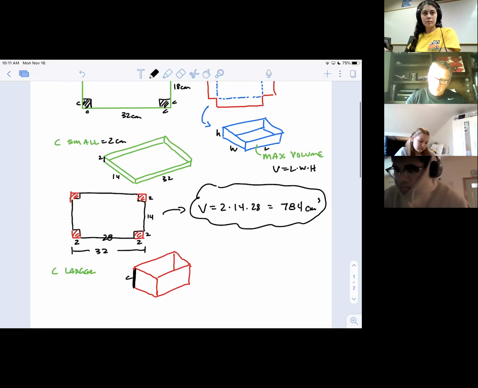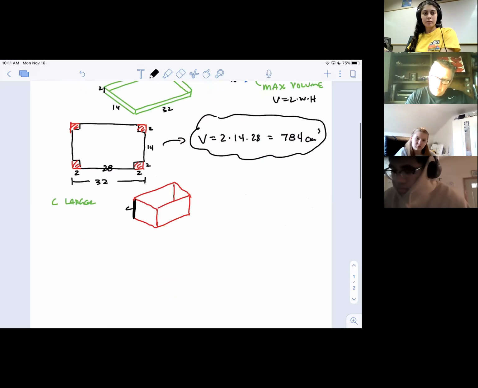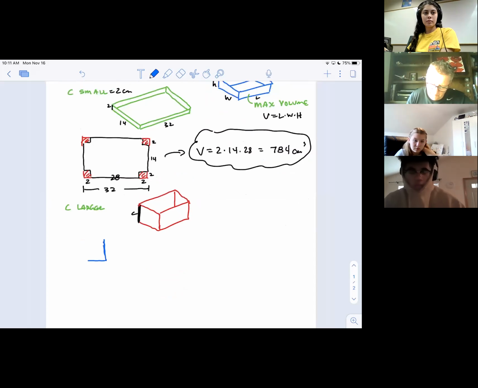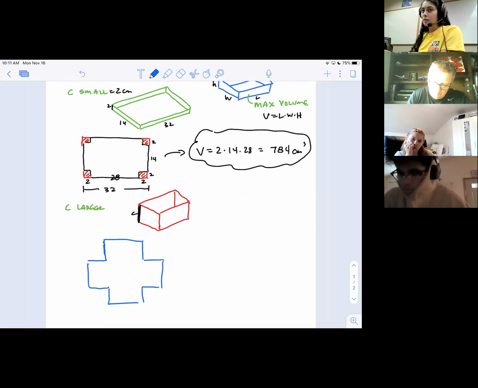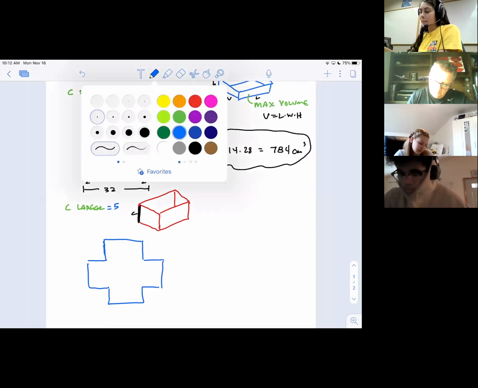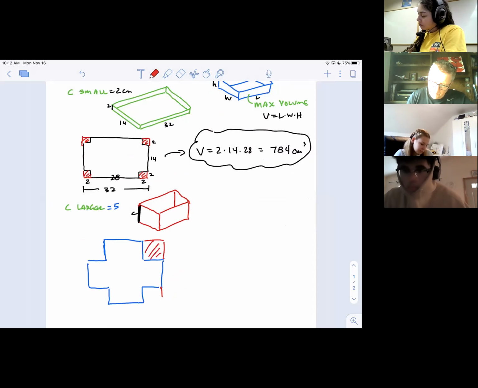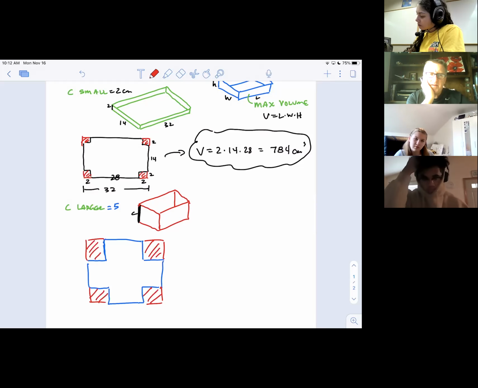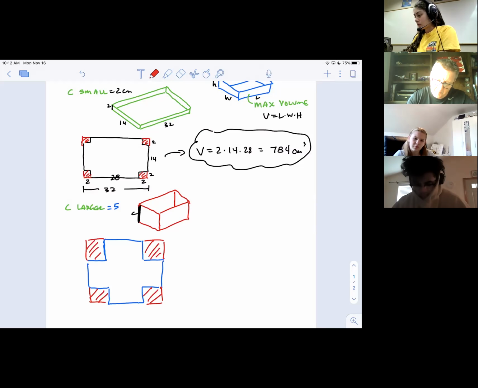And so, okay, same thing, but what if we went down to this larger one down here and did the same exact thing? Again, we're just going slow, trying to figure this out. So I make a much larger cut. I haven't figured out what size yet, but I make a larger cut down here. So let's make that cut this time, I don't know, 5. So I'm losing all of these 5 by 5 squares out of it. And also you might think, well, you're cutting more paper away, so you have less paper to make your box out of. Therefore, this is going to be a smaller volume. Like you're wasting your paper. You're throwing more paper away than you threw away last time. That'd be a reasonable conjecture too.